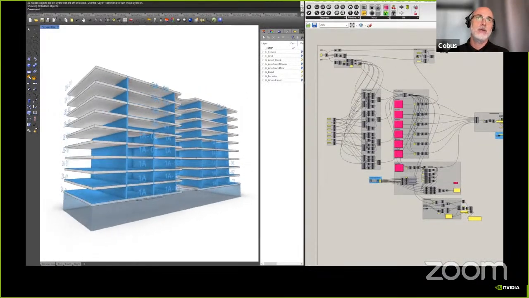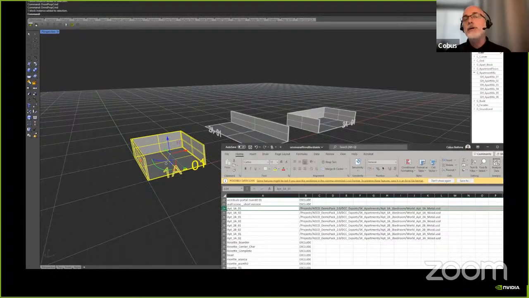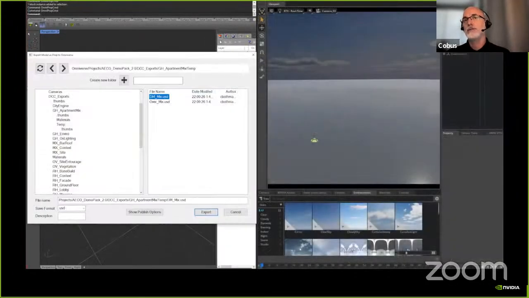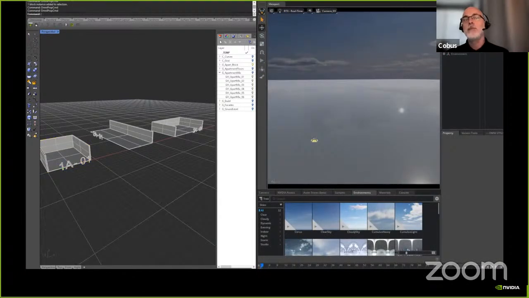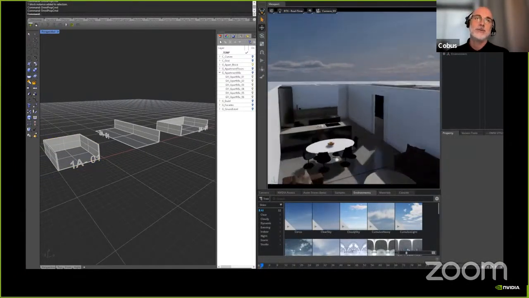So what we're doing is we do a live exchange with the detail models in Omniverse. This allows us to use computation and computation functions within Rhino and Grasshopper to their best purpose and let the other applications exchange as we go into Omniverse here.